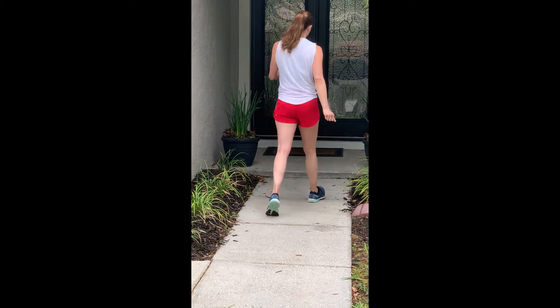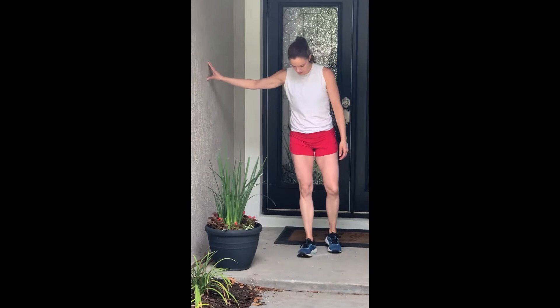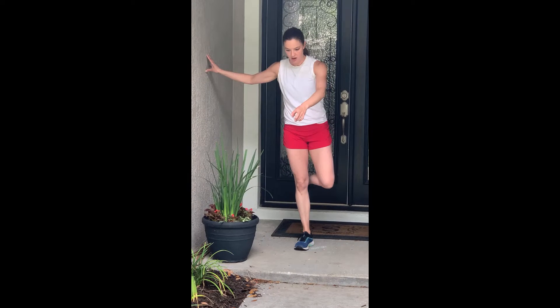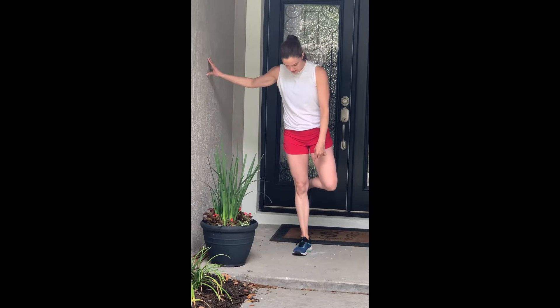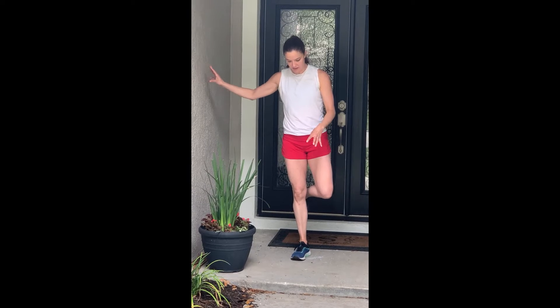One of the things you can do is just go by a wall and stand on one leg. Put your hand on the wall for support, stand on one leg, find a focal point — something that's not moving, a little speck on the ground — and never lock your knee out. Try to keep your knee soft, then just try to balance, slowly taking your hand off the wall if you like, and set a timer for 30 seconds.